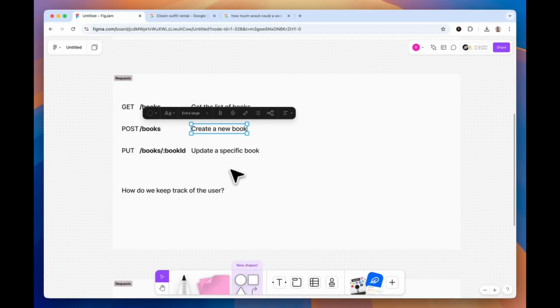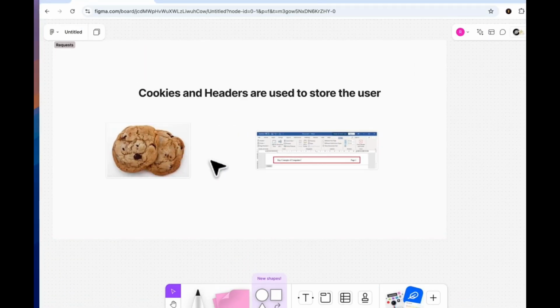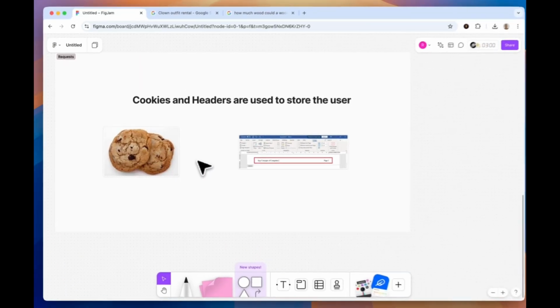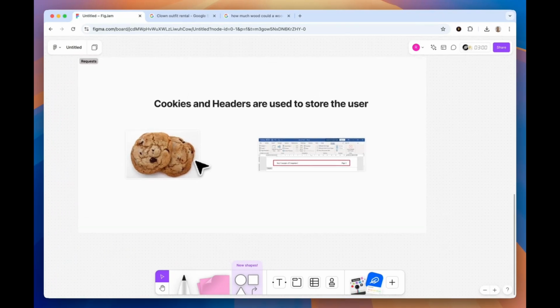So then the final question that we get asked a lot is, how does the browser keep track of the user? Can I log into X, or Facebook, or Airbnb, and then reload my page like I just did earlier here in Figma? How did the browser know that I was here? Introducing cookies. Okay, so cookies are not the only way that a user can be kept track of, but the principles will be the same no matter what you do. So we're going to talk about cookies for a bit.